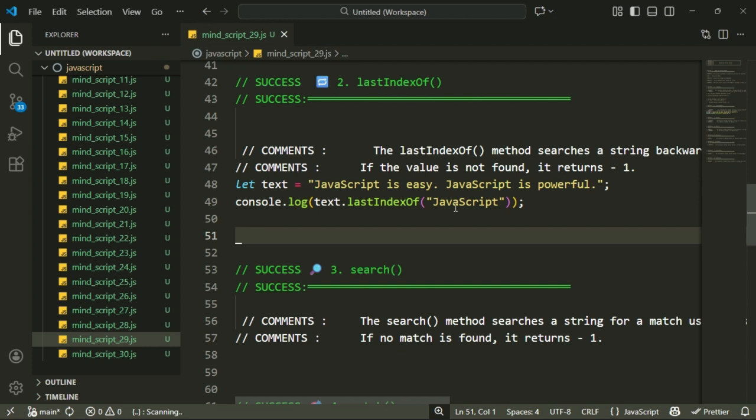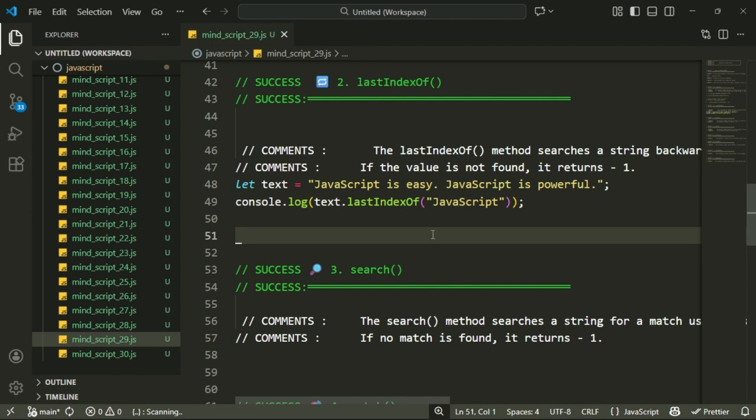Let me count it again: 0, 1, 2, 3, 4, 5, 6, 7, 8, 9, 10, 11, 12, 13, 14, 15, 16, 17, 18, 19. Previously it was my bad.